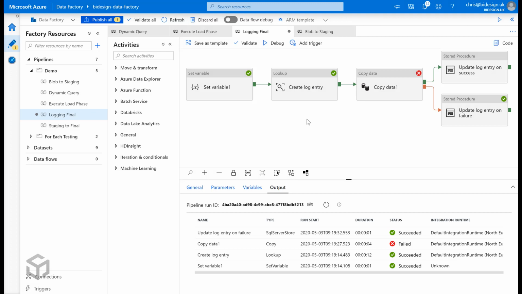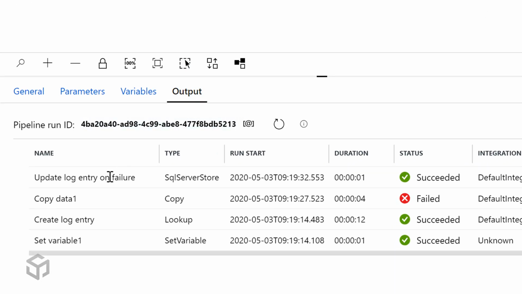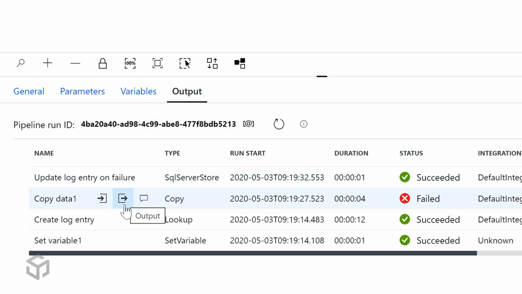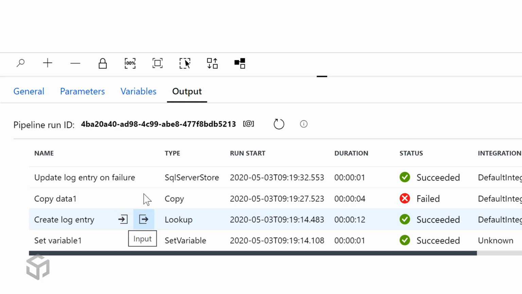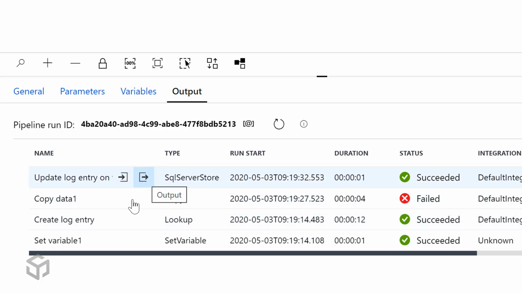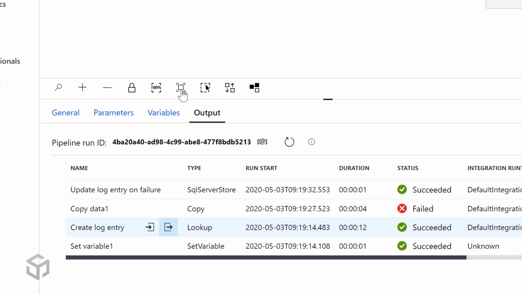So here we are in our ADF development environment, and what we're going to be doing today is adding logging to an existing pipeline. And in fact we're going to add it to the dynamic query pipeline that we built last time. But it's worth reiterating that there is logging available in ADF. Obviously in the debug environment you have all of your output, which is massively helpful, as we've spoken about before, in terms of the outputs in particular for building your pipelines.